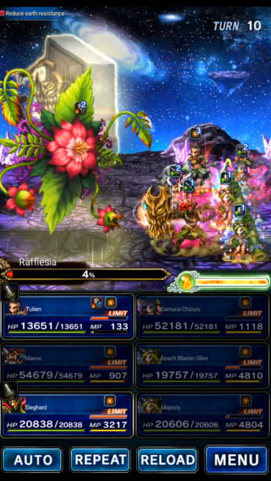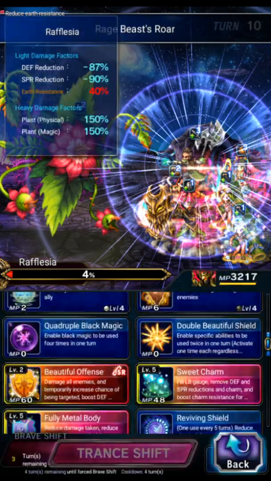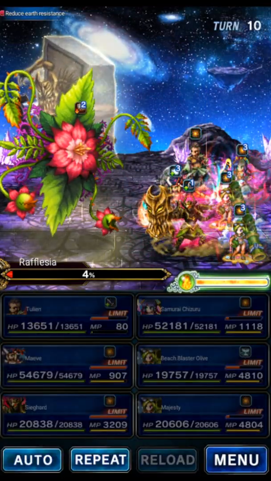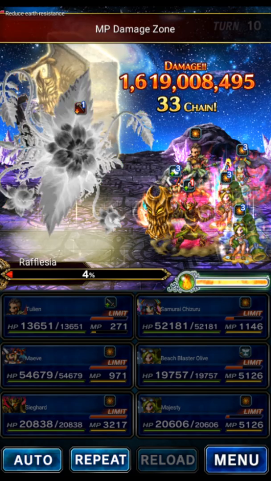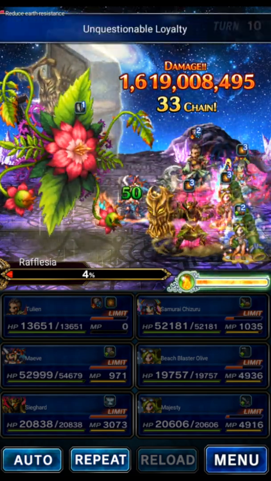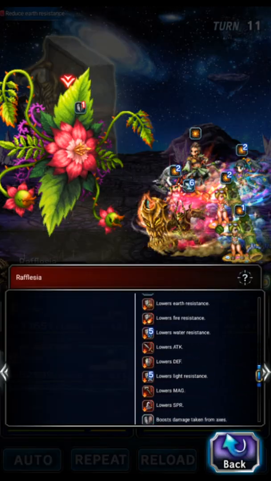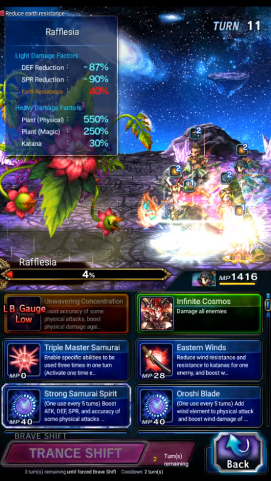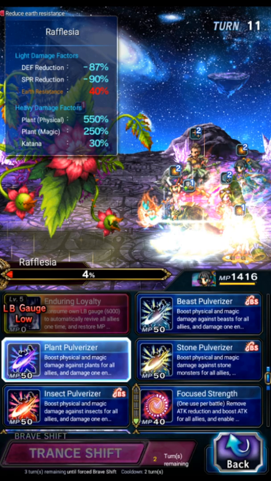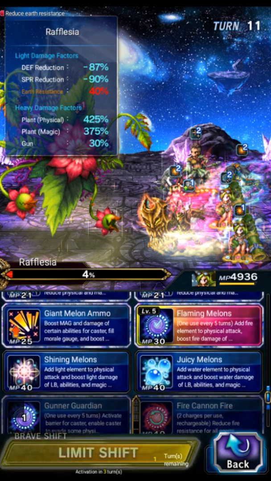Oh, yeah. Oh, outstanding. We are looking good. Let's go ahead and dispel Tulien. Sieghard can... Kiss of Rebirth, whatever. Okay. And that's probably the end of the boss at this point. Let's go ahead and... Honestly, we'll just tag chain. Plant Pulverizer, and we'll just kill with olives. So, doop.